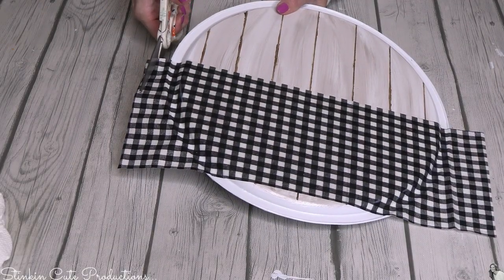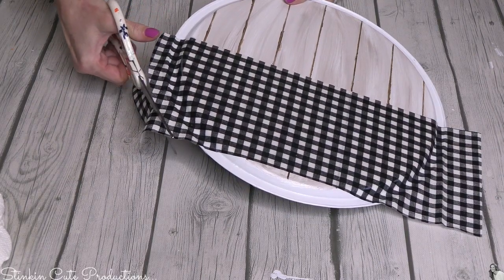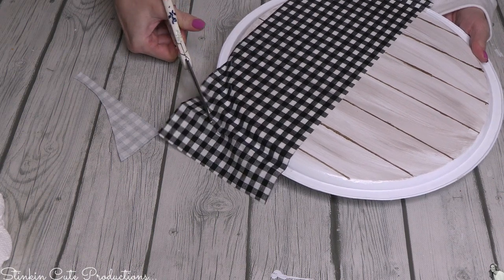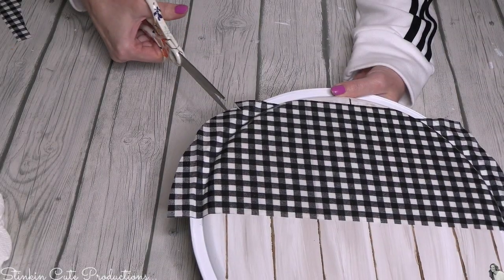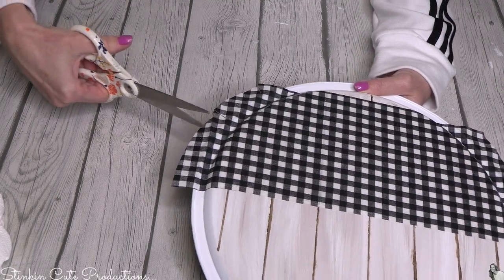Once the fabric and the Mod Podge are good and dry, not gonna lie, it's gonna take a couple of hours, so we're gonna have to put our patient pants on and wait for it to dry. Then I'm gonna go ahead and cut off the excess fabric, but when I cut it off, I'm not gonna go along the pizza pan itself. I'm gonna leave about 1 inch of fabric because I want the edges of this to look nice.